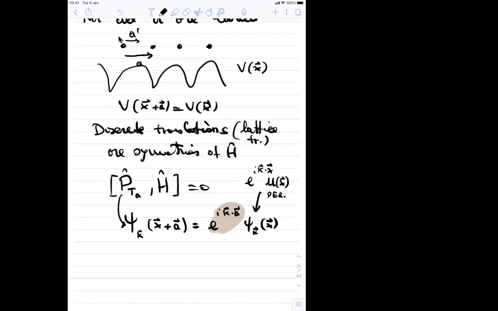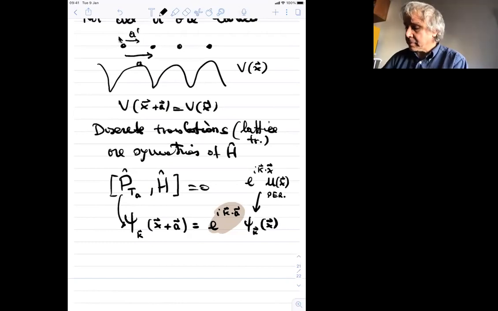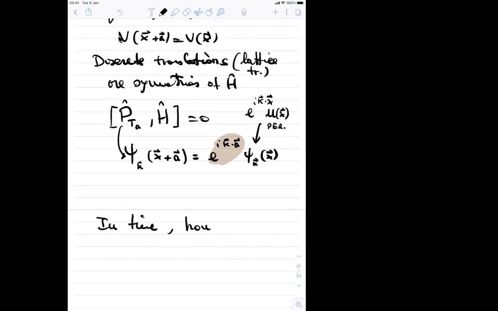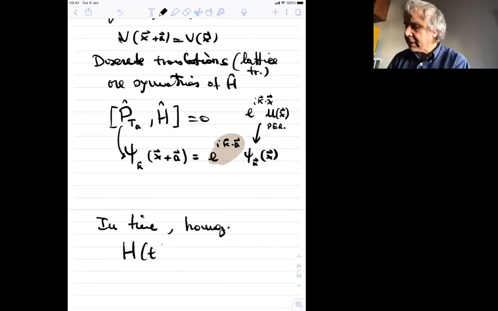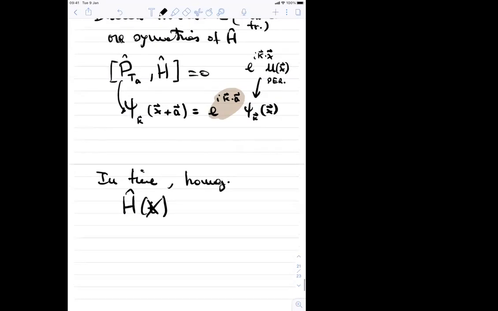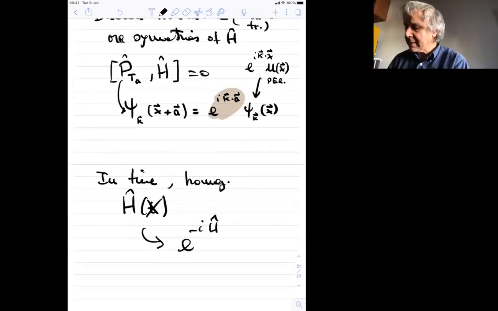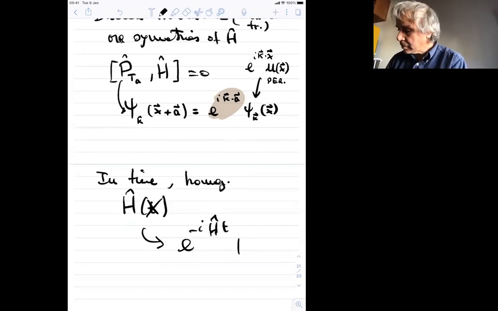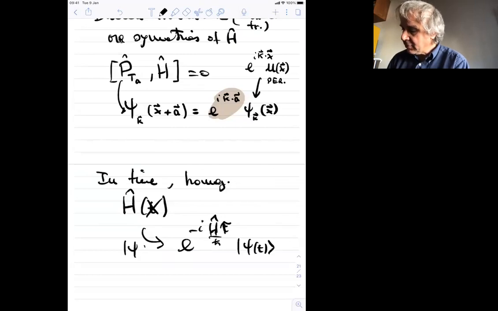Is it wrong to assume that there is no symmetry in time? Very often in time, there is total homogeneity. In other words, H doesn't depend on t. Therefore, you can do any translation in time. And in fact, the corresponding unitary evolution is this. If I take any state psi, and I translate by time tau a state psi of t, I get psi of t plus tau, for any tau.